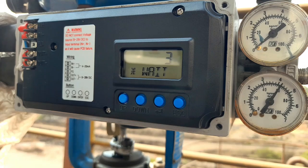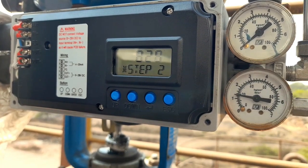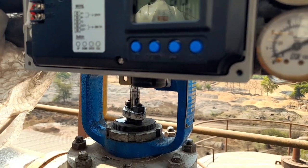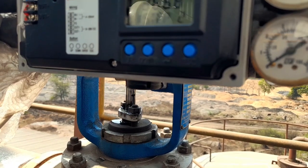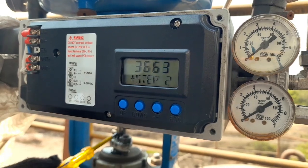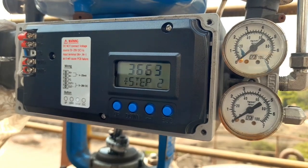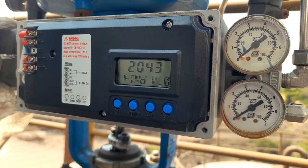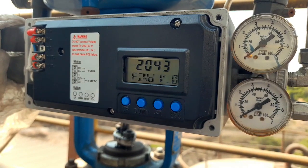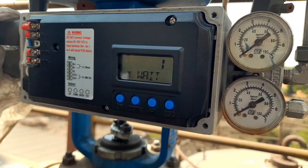Why am I going to Auto 2 calibration? There are Auto 1, Auto 2, Auto 3, and Auto HF. Auto 1 is for the basic calibration — just open source. Auto 2 is for the complete setup — it will calibrate everything completely with PID values and check the proper stroke. Auto 2 is the better calibration option.